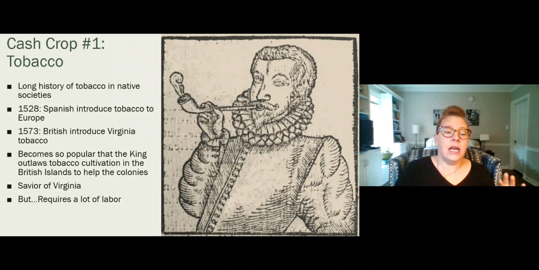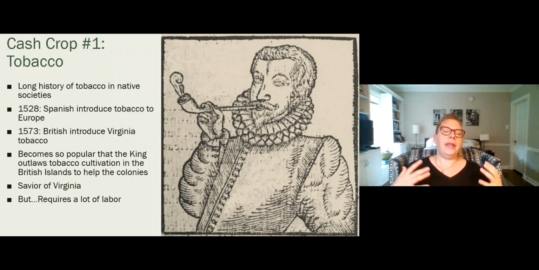All right. Tobacco requires a lot of labor. So first of all, when you're in Virginia, you're talking about pine forests. So you've got to clear all these forests. You've got to clear all the roots and everything out of it, right? So we're probably going to look at slash and burn agriculture like we talked about before. And it's a really labor-intensive crop. It's nasty. It's filthy. You've got to have at least twice as many fields as you're producing because it has to lay fallow at least one season. Harvesting it is gross, and you've got to cure it, dry it, move it.